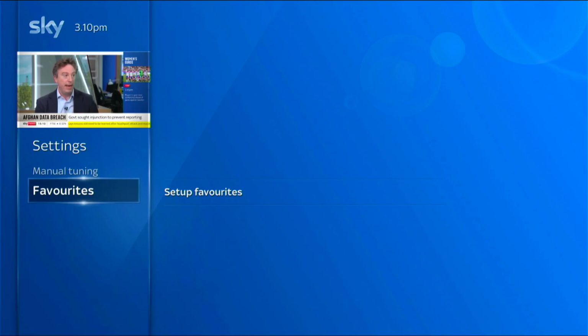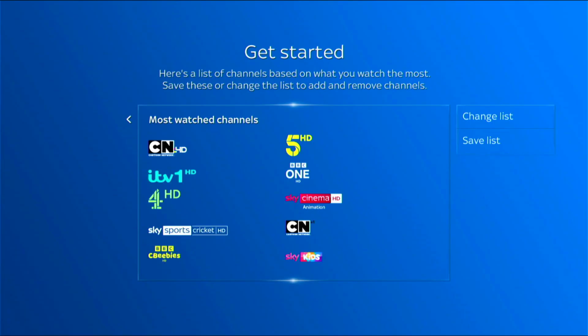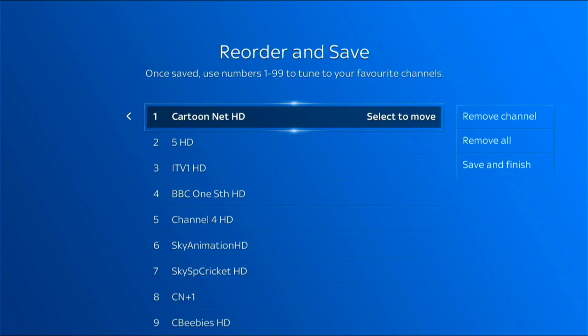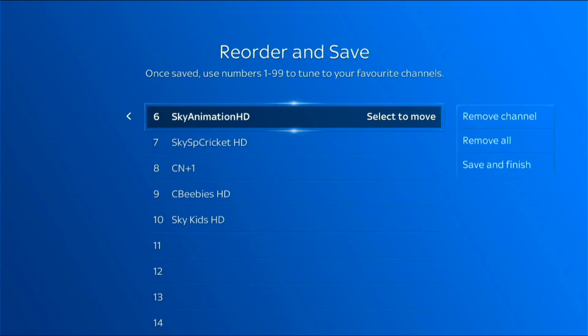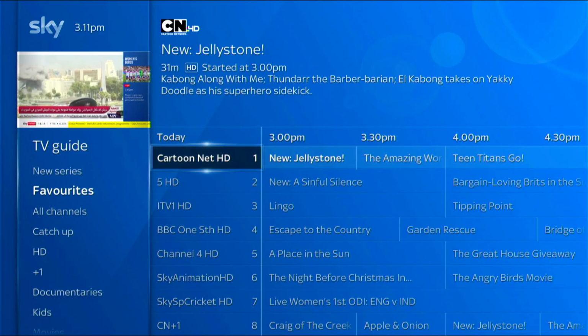I don't have favorites set up, but if I did, I could set them up now actually just to show you. So for example, how the Sky channel starts at 101. Well, actually you can have a favorite list that starts at channel 1. So if I just use these, for example, you can see these are the most watched channels in the Elford household. So I'm going to save that list. So you see now I've got Cartoon Network on number 1. Now I don't have to pick these channels. These are just kind of like some default ones, if you know what I mean. But yeah, let's just save and finish that.